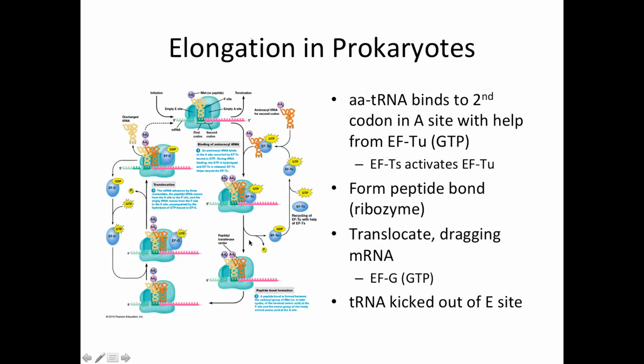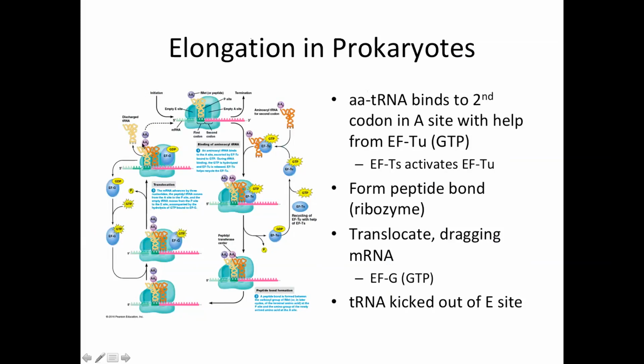Now the RNA, the ribozyme, so the ribosome itself can help form the bond between our amino acids, and it will be transferred onto that second tRNA. So we're going to break the bond between the tRNA and our first amino acid, and the growing chain is then going to be on that second transfer RNA, and that tRNA will then be kicked out of our E site. And that's going to occur with another factor, EF-G, which uses GTP, and it's going to pull both the mRNA and the transfer RNAs down so that the transfer RNA is in our E site, the second one is in our P site, and now that A site is open.